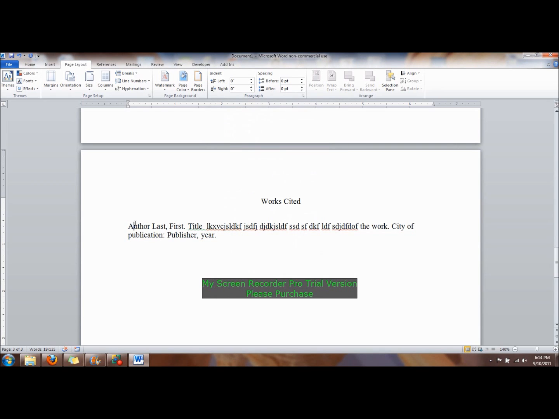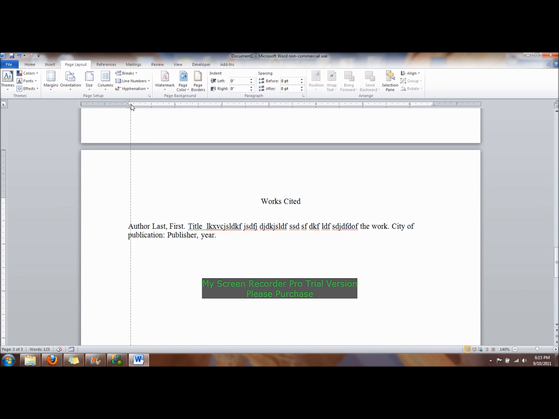Here, you see that the work that is cited goes to a second line. What you want to do is have the cursor on the first line of a source. As you go up to the top, there should be information about tab location. You don't need this. If you click on the bottom triangle, the hanging indent is what you want to increase.